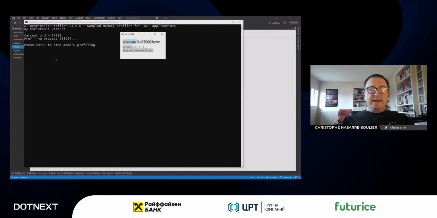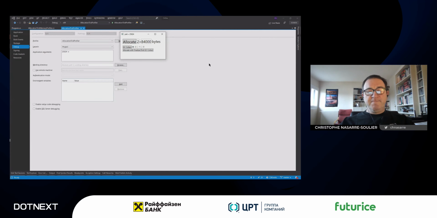And what I'm expecting is that I'm getting some event over there with either it's a large or a small and the name of the type. So this is exactly what I get. If I want to allocate like 2 that will be smaller than the 85,000 bytes threshold, I will get 1 event because it will be 84 plus 84, more than 100 kilobytes. So I will get 1 event, and I will know the name of the type. So this is really what I want. What is missing is the size of each allocation. So I have kind of partial sampling here.